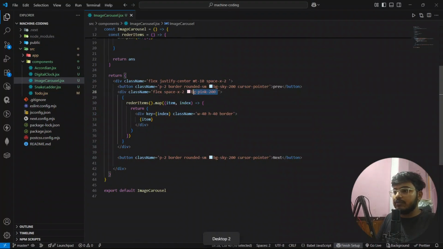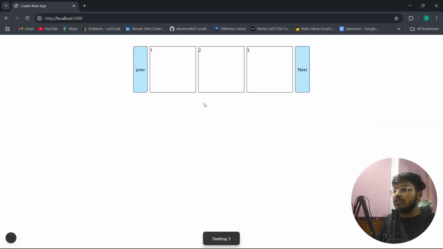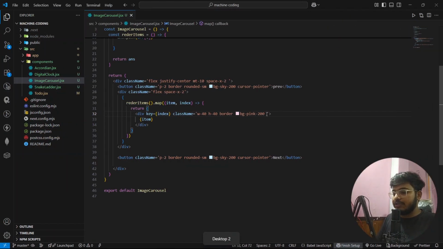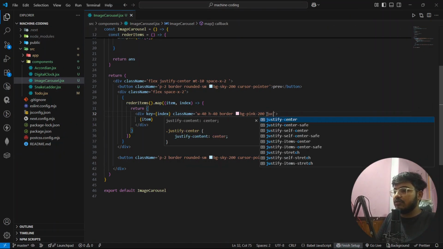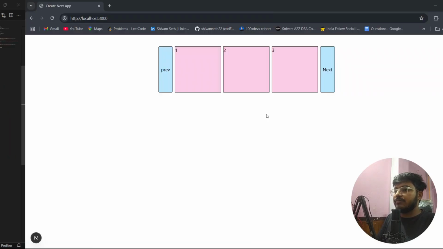Instead of giving the background to the whole parent, we can add the background here. Let me also make it justify-center and items-center.